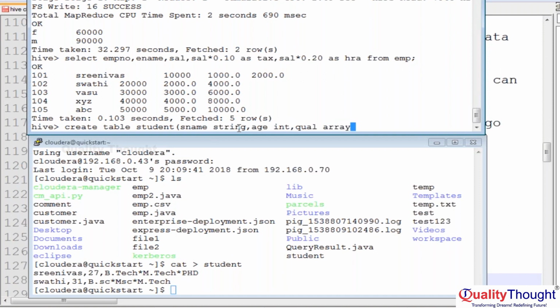And what type of data are we going to store in the array? String data, so we specify the type of data.